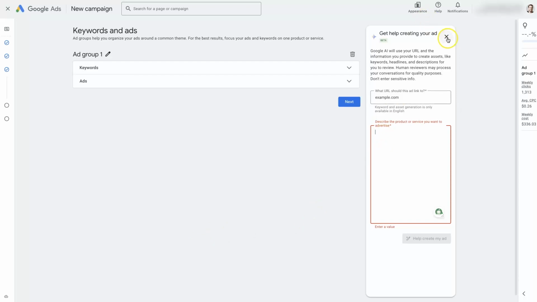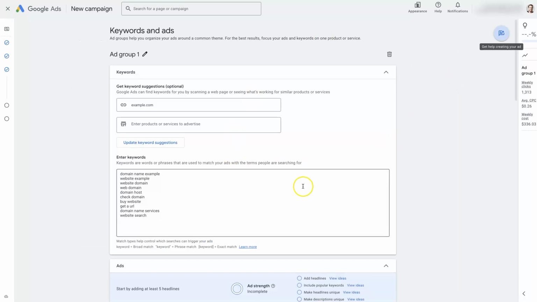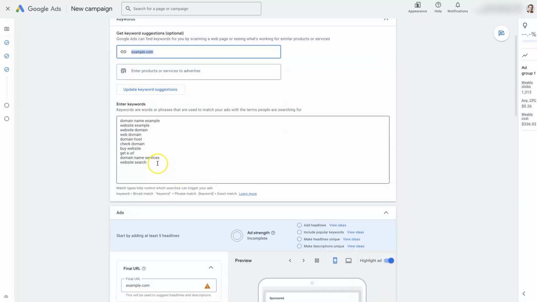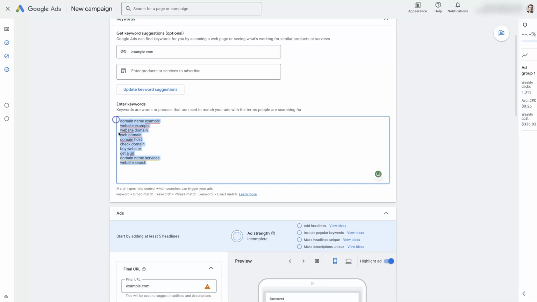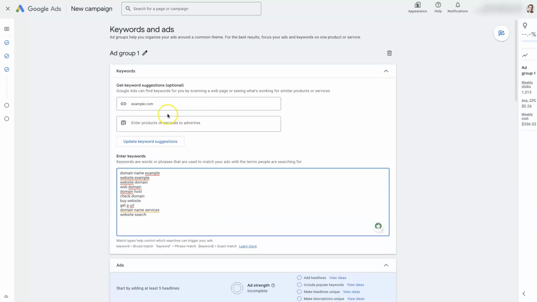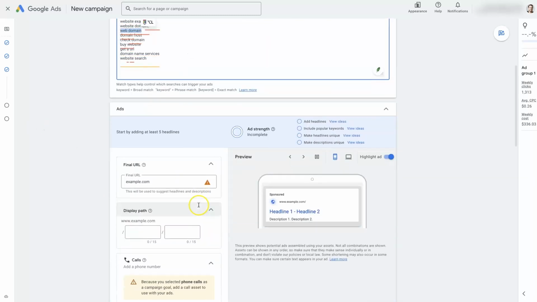I'm just going to skip through this right now. It's kind of in beta mode, but you can see it took our example.com domain, which we put in and then removed, so I'm not sure why it was still in there. But it also gave us some keyword suggestions. So that's where we would put our website to get some keyword suggestions in here.